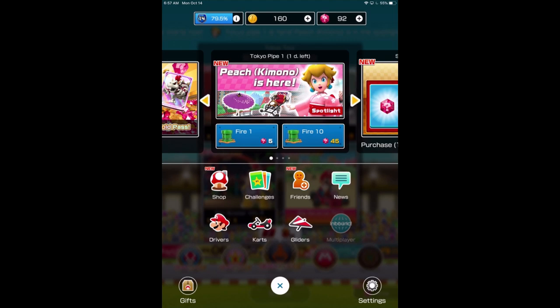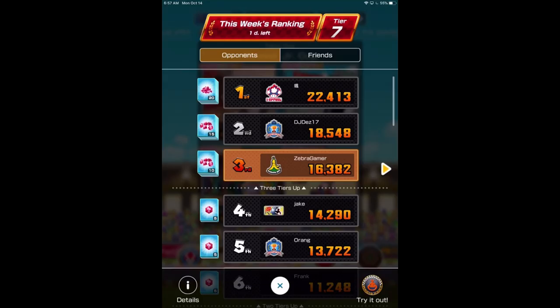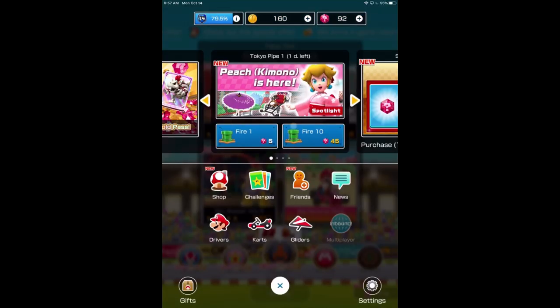We will be spending gems or rubies or whatever they're called, trying to get Peach in her kimono outfit along with a couple of new characters and costumes would be amazing. Then we can top our score off in the Bowser Jr. Cup so that hopefully we can get even higher in the rankings. Maybe we can get to 23,000 so we can get number one, that would be amazing. On top of that, hopefully we can get some other challenges done too. But with that being said, let's get started with the spending spree.